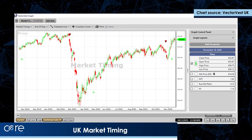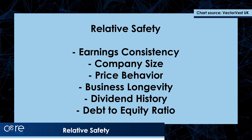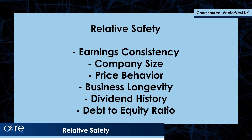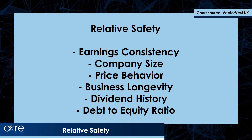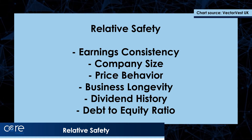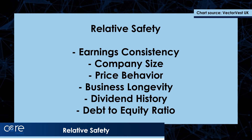In worry-free investing, we look at and invest in the UK's safest shares — those shares that have got a history of growing earnings safely. On VectorVest, we have a measure that looks at the safety and the predictability of earnings called Relative Safety. The VectorVest algorithm looks at the balance sheet, the income statement, the cash flow statement, margins, dividends, dividend safety, and sales. All those accounting ratios are sucked in and spits out one number which represents the safety and the predictability of the earnings. We sort all of the shares on the London stock market by Relative Safety and bring the safest stocks in the UK to the top of the pile.